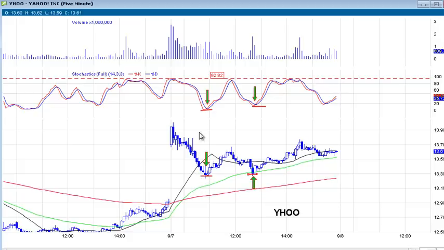It's really hard, other than you do have this stochastic pullback showing you, hey, nice oversold levels here. So you did get that bounce, but back here, when you see that pullback on the stochastics again and the 50-period moving average, it's a good risk-reward trade right here. Because if you drop out, you take your stop. You could stop out. But if you hold this, you got a great trade on. So this worked out really well. And that's a great example of a double bottom multiple indicator setup on a 5-minute chart.